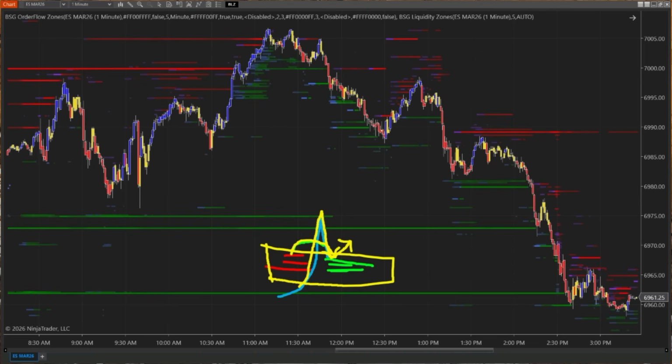Third, most important thing, this is where most people make a mistake: stop loss. I'm going to place my stop loss immediately below the liquidity wall, where the buyers are. A lot of buyers are already ready to buy. If price needs to touch my stop loss or take it out, it needs to go through these barriers, a whole army of buyers sitting right there. It needs to go through that particular wall. We call it the liquidity wall. So this liquidity wall is going to protect your stop.